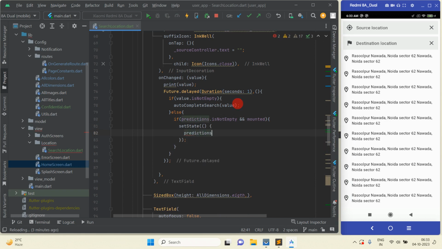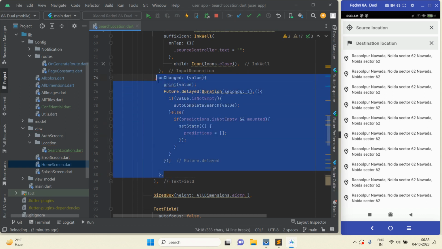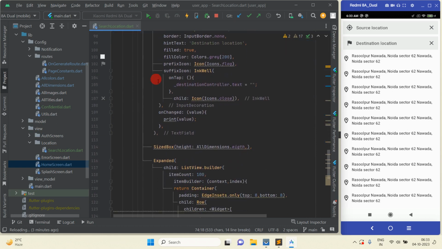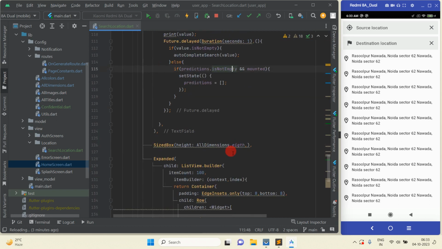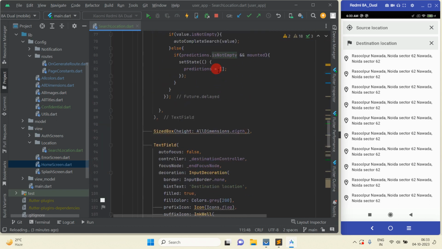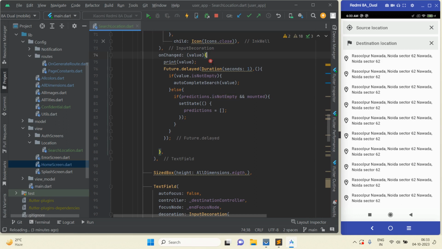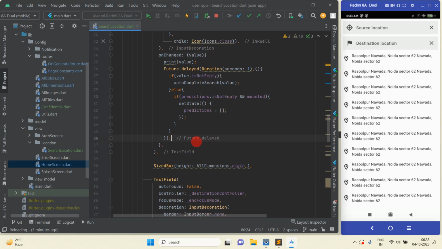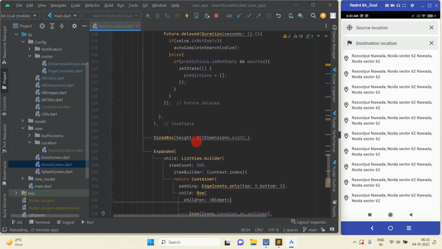So just write blank array. Now I'm going to copy this on changed and paste it on the destination text field. Same thing we will call on source and destination on change.